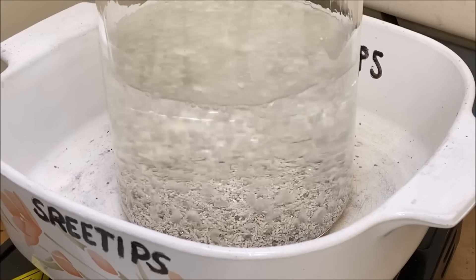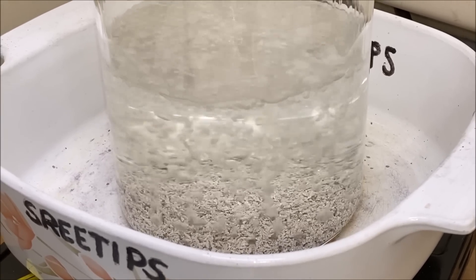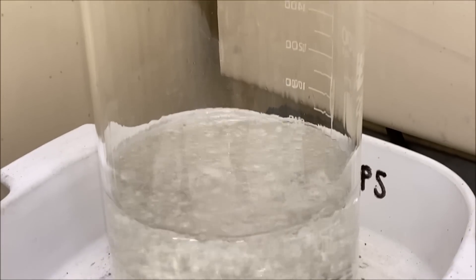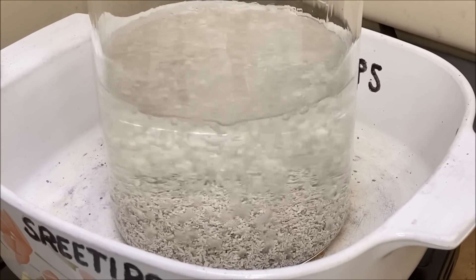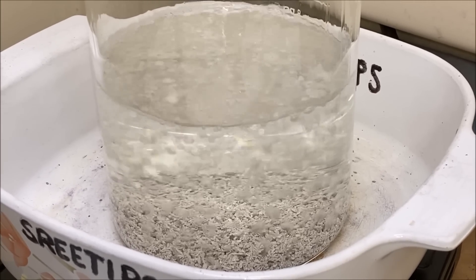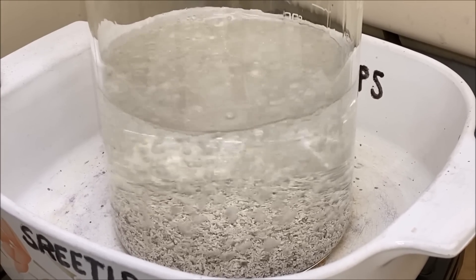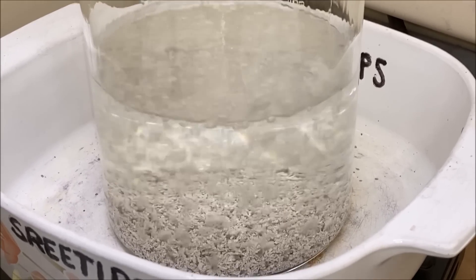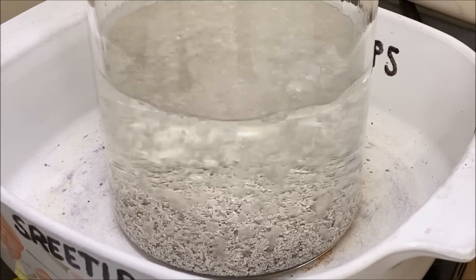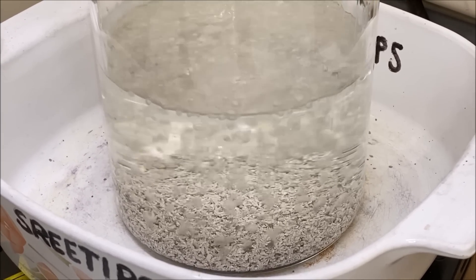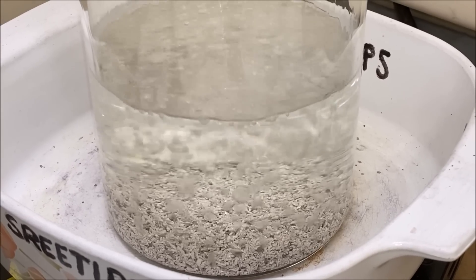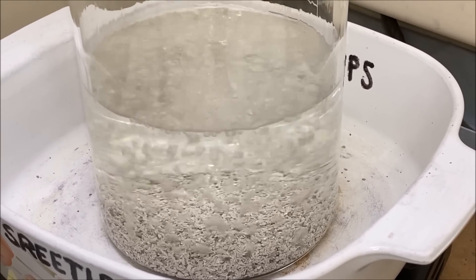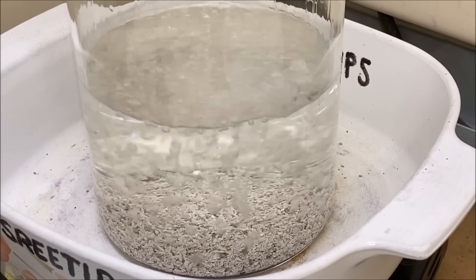Dissolving the silver for our next batch of electrolyte for a future refining in our silver cell is complete. You can see we don't have any more fumes being produced in there. There is still some silver in there. What I'll do is I'll let this cool off. Then we'll filter the solution and store it. And then I'll add some more dilute nitric acid and dissolve the rest of the silver in the bottom of that beaker. And the reason we do it that way is we don't want a whole bunch of excess nitric in with our electrolyte. We want to keep the amount of free nitric in the electrolyte to a minimum.